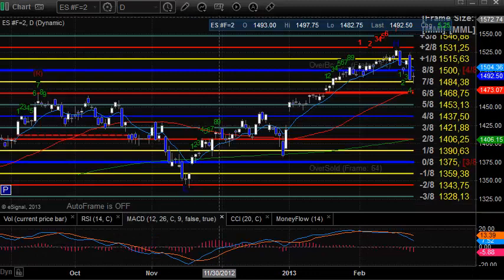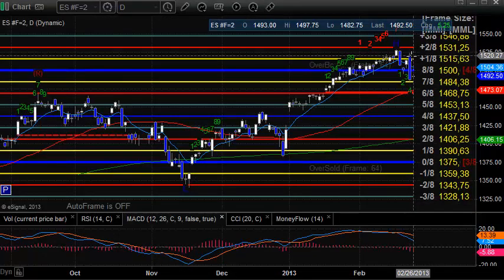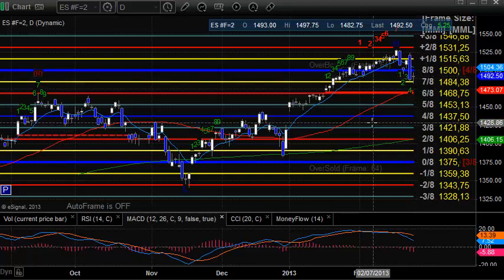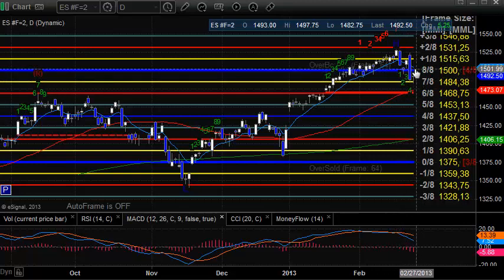All right, here's a look at the ES futures. You can see we had the big range expansion breakdown candle yesterday. Had this little measuring day that closed higher on the day, but really didn't reclaim much of the previous loss to the downside. What we want to definitely take note of is we're now back below the zero-waist level here at 1500, and 1500 is going to be a very key area, and is also the area that the 10 EMA, which is our short-term defining moving average, is resting in. So we're short-term negative, still above the 50 DMA down here, which is the red, but we do have a negative short-term condition in the market.